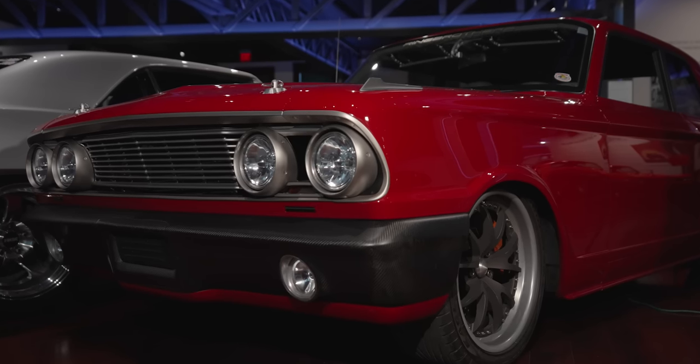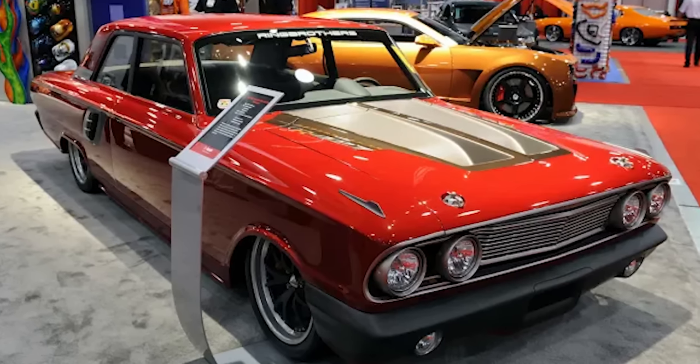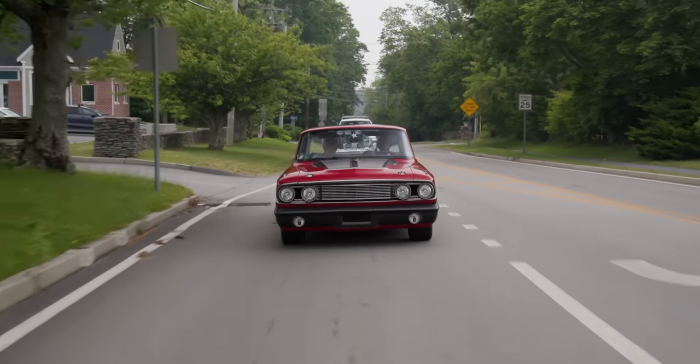I think this is the equivalent of going to a Paris couture show and some model is walking down in something that you really couldn't wear out, but it's outrageous and wild looking. And I think this is that same sort of deal. If this is a car show, this would be the star of the runway. It was a big star at the 2009 SEMA. The car was finished in 2009 and debuted at SEMA. And it is, to me, a great example of contemporary coach building.